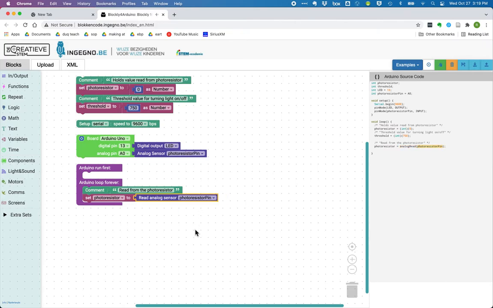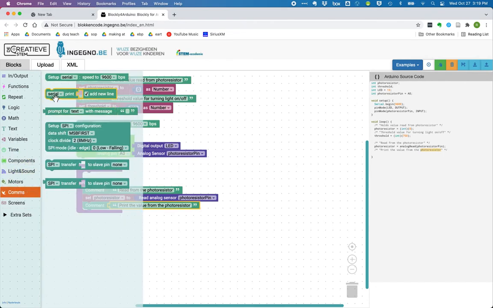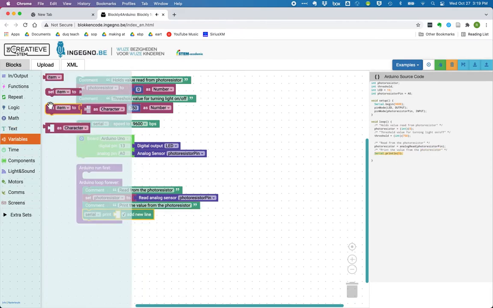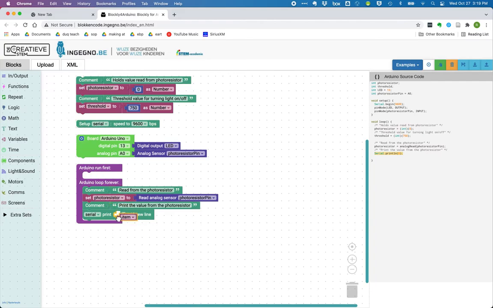There you go. Next, we're going to send the value we got over the serial port so that it can be printed on the laptop screen. And we'll use a serial print for that, and we just want to print the value of photoresistor.